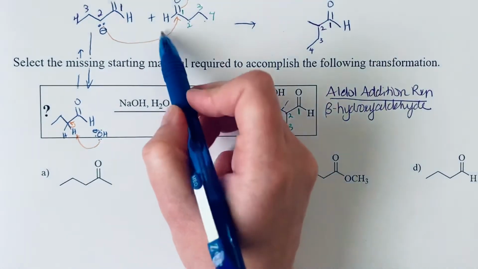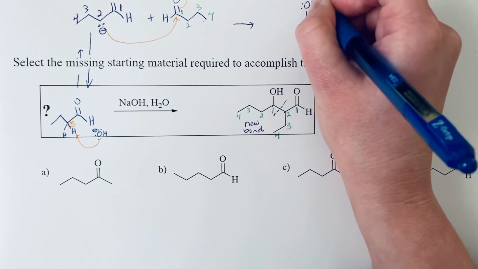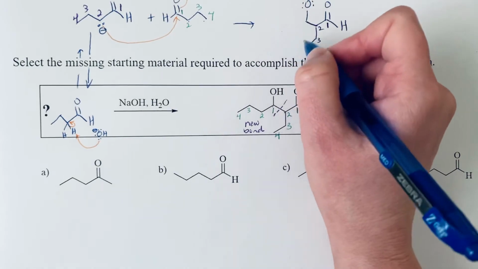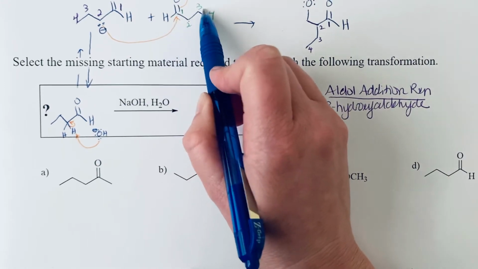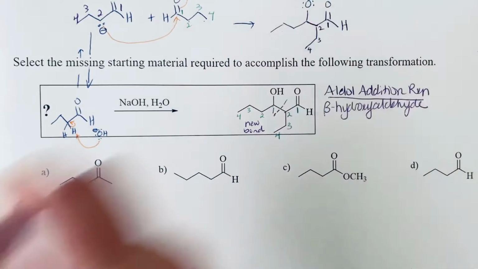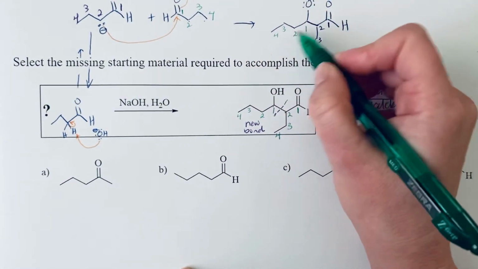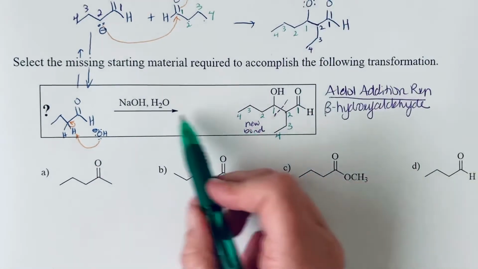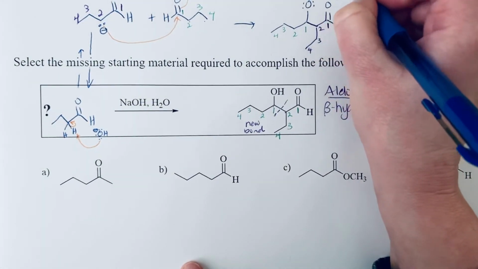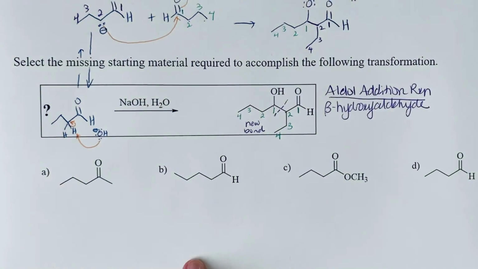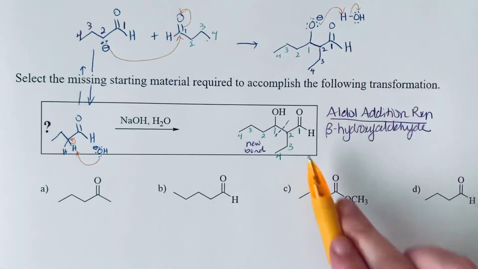After you have attacked this carbon, you've broken the pi bond, so you just have a single bond to oxygen. There's still a hydrogen attached to that carbon. You can draw it if you want, or have it be understood to be there, which is what I'm going to do. Then you can also draw the remaining 3 carbon atoms: 1, 2, 3, 4. It certainly looks like we've brought together two 4 carbon atom pieces. Then with water as your solvent, you can add the proton to that alkoxide in order to get the alcohol. It certainly looks like this is going to work to give us the product that we formed.